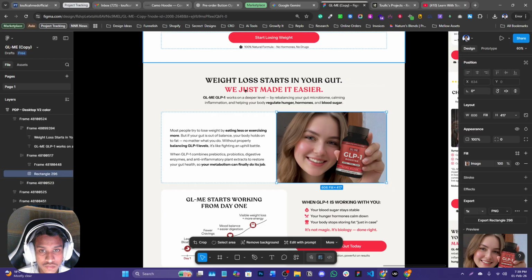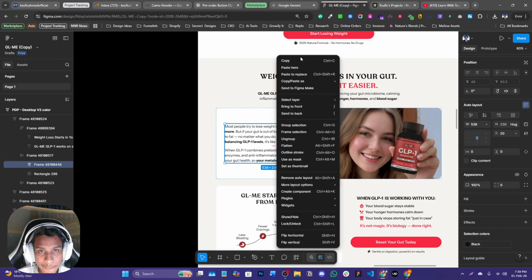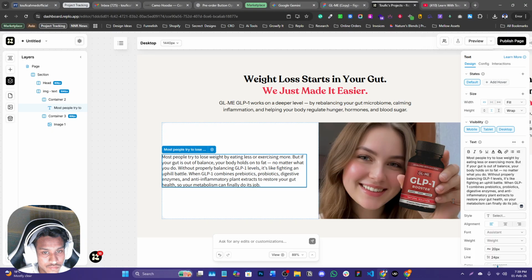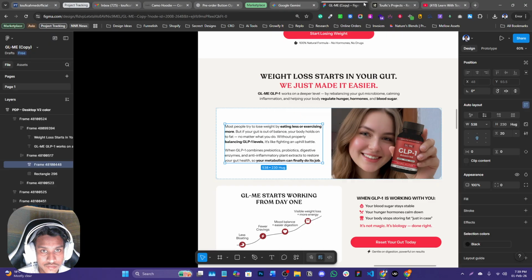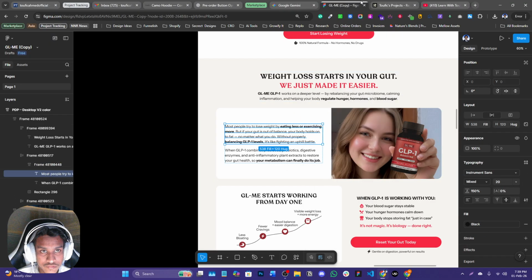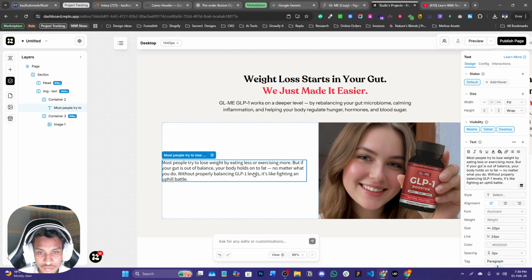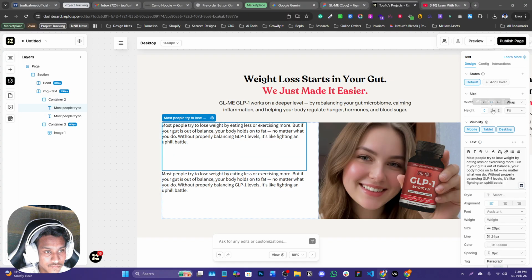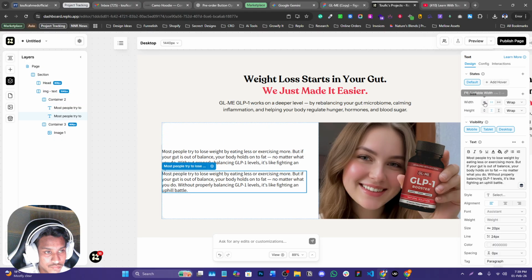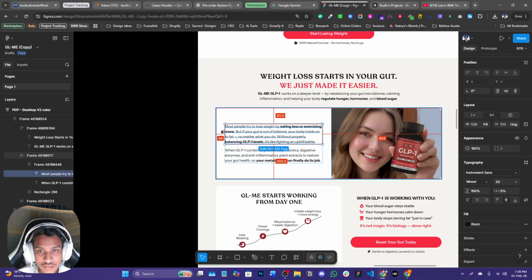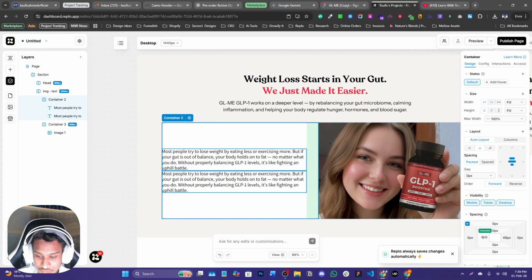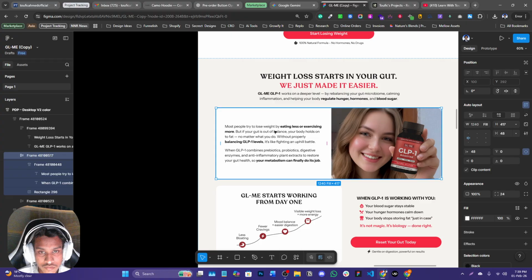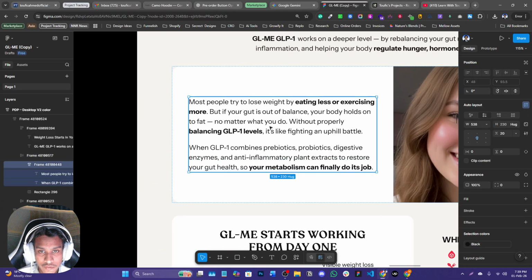Okay, now copy this, paste this with wrap. First of all, let's do this, then duplicate this, then horizontal and vertical alignment, this one also the same, width, okay, and then 48. Okay, no need for that. Let's see the stylings.